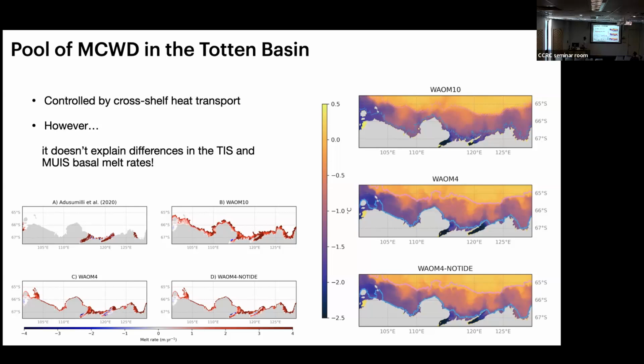Of course, something you can see from here as well is, I talked about the depth of the ice drafts in the previous talk, but here you can see the resolution also impacts how narrow your ice front is in these regions, where you don't actually observe much basal melt in the satellites. The model, depending on the resolution, is going to have either a thinner or a thicker layer close to the coast. Anyway, in general, the 10 kilometers has more basal melt, but you also see Moscow University seems to have much larger basal melt at coarse resolution.